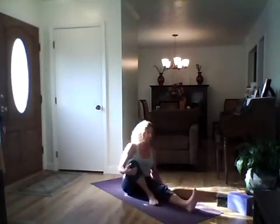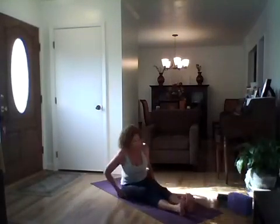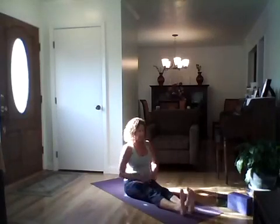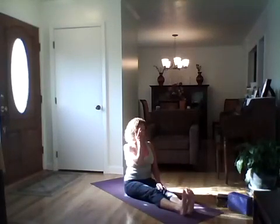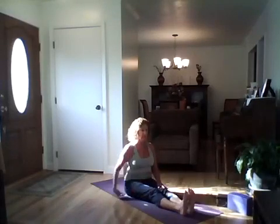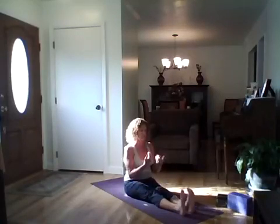And from here, just extend your legs forward. So I'm going to take a seated forward bend. Move the flesh from your buttocks out of the way, and you want to ground through your sit bones, flexing your feet, and sit up nice and tall. If you need to use the block to help you sit up straight, place the block underneath your butt. And allow the toes to face towards your face, pressing through the backs of the knees.